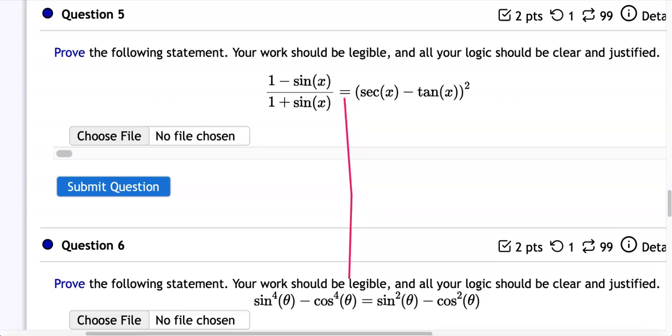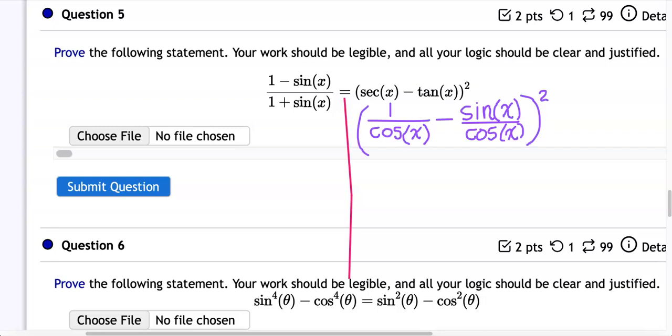In this case, I see that I have what are called conjugate pairs, where you have 1 minus something, 1 plus something, or rather a minus b, a plus b, the two factors of a difference of squares. So that's a possibility. I might want to consider using that fact. Over here on the right-hand side, I notice that I have a reciprocal and a ratio, so I can try using those as well. And I can look at this from the left-hand side or the right-hand side or work from both sides. So I think I'll do that second option.